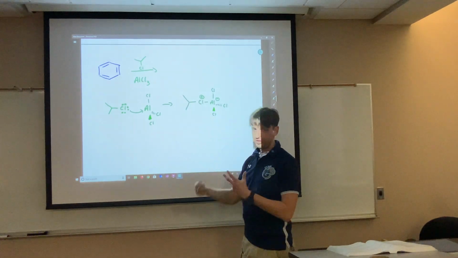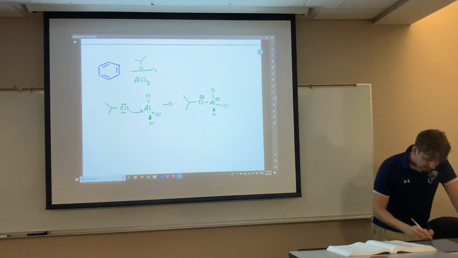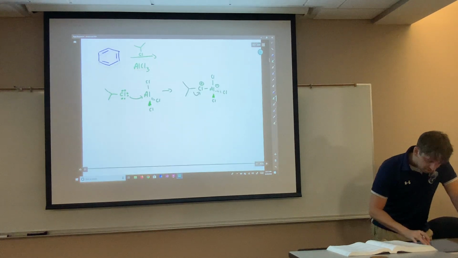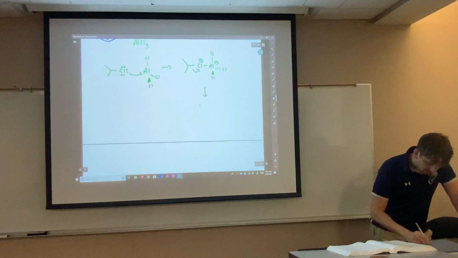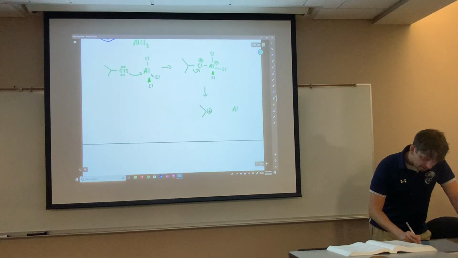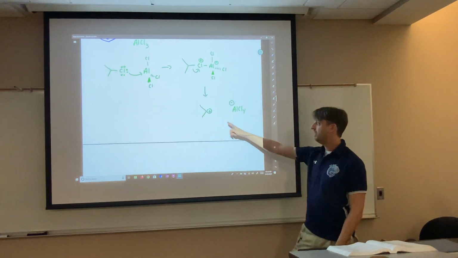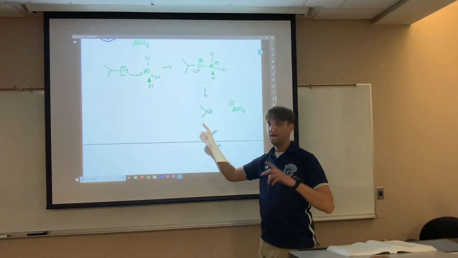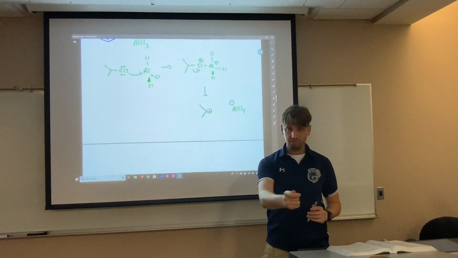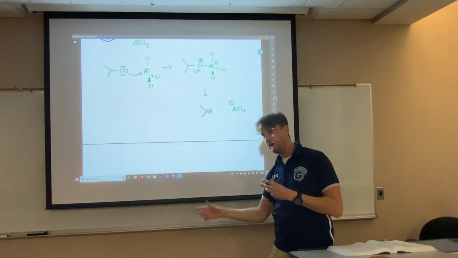So we're going to end up breaking this, generating a secondary carbocation and all that kind of stuff there, okay? So let's go ahead and do that. So finally here, we will do that, and we end up generating our fantastic electrophile right there. And then we have our AlCl4 minus that's just kind of hanging out over here. Okay, great. So there's step 1, generate the electrophile. We generated a carbocation. Pause. Can we shift? Can we rearrange? What's next door? How do we stabilize?